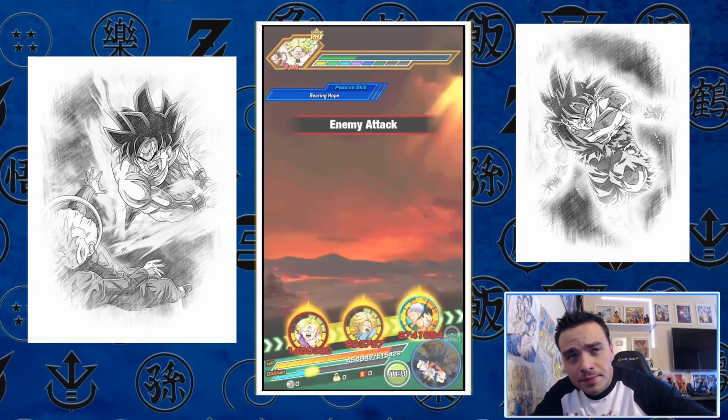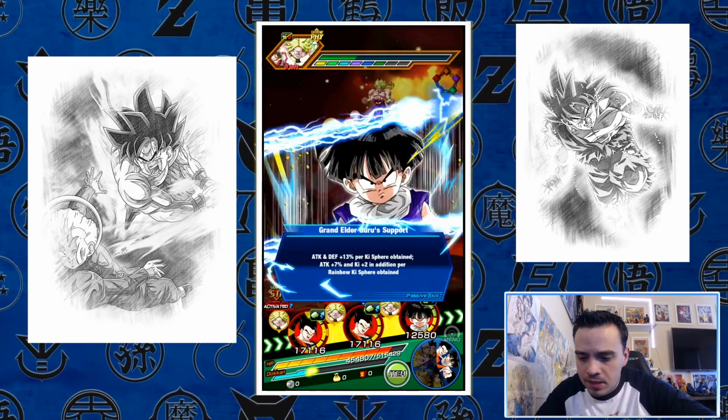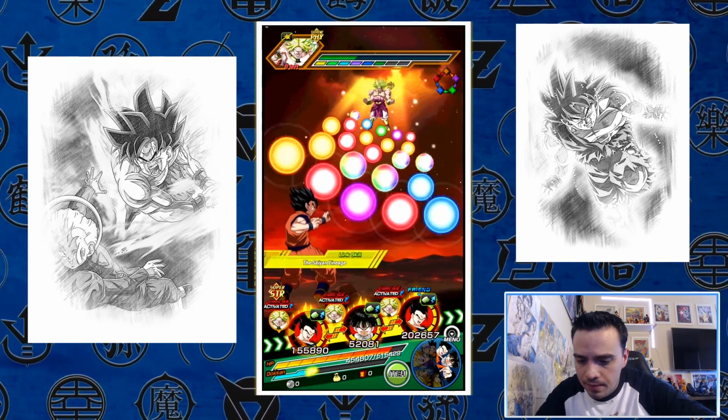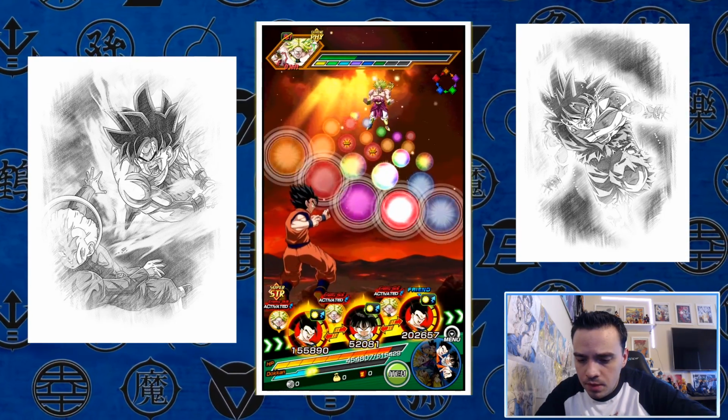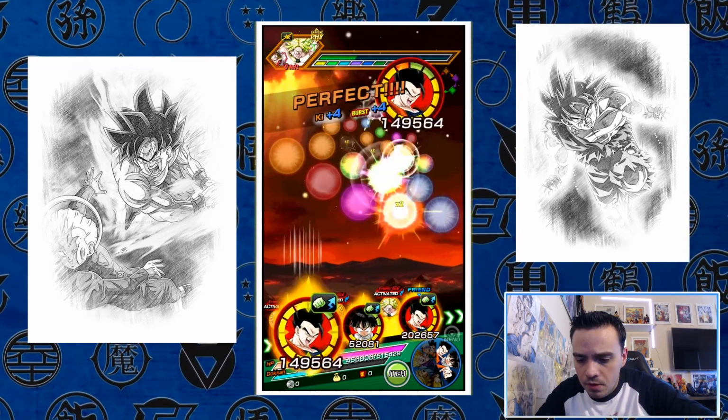Alright. But look at him tank. 86 damage. That's pretty damn good. So we have the messed up rotation here with the Gohans again. Kind of looking at it. The physical orbs are dropped nicely. So we're going to do that.